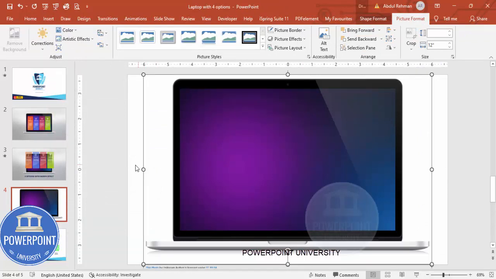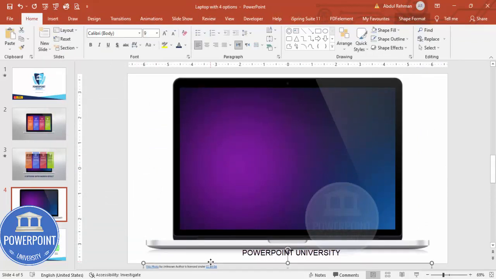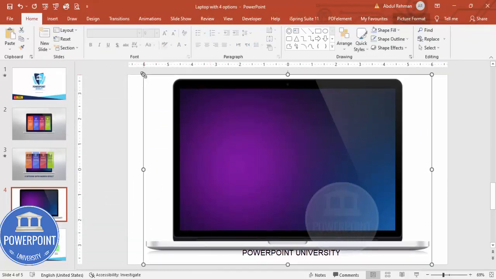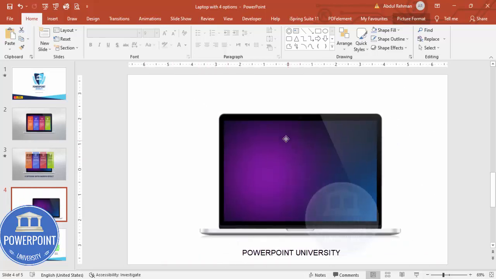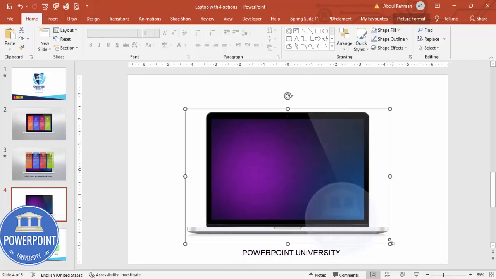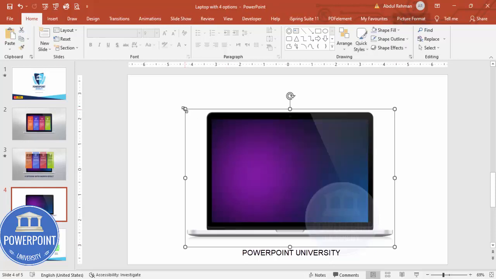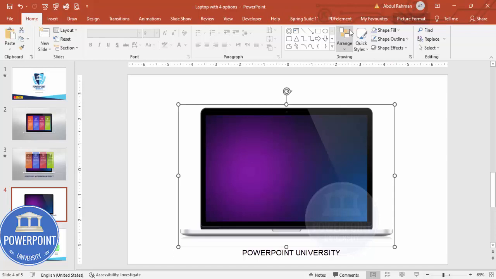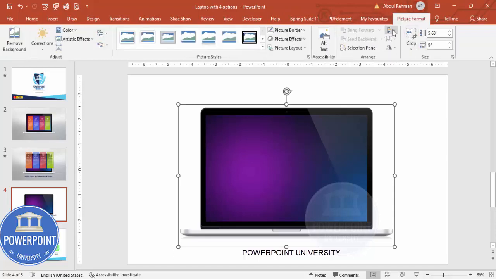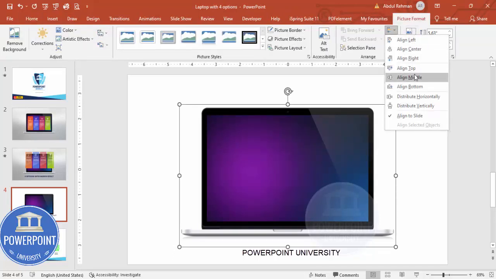and here I'm just going to reduce the size, and I want to delete this. Let me just reduce the size. So depending on the requirement, you can increase or decrease the size. Alright, now I'm going to add four options. Alright, and make sure that this is align center and align middle.